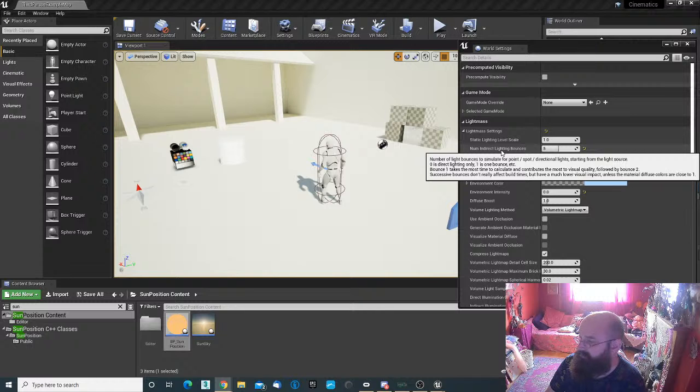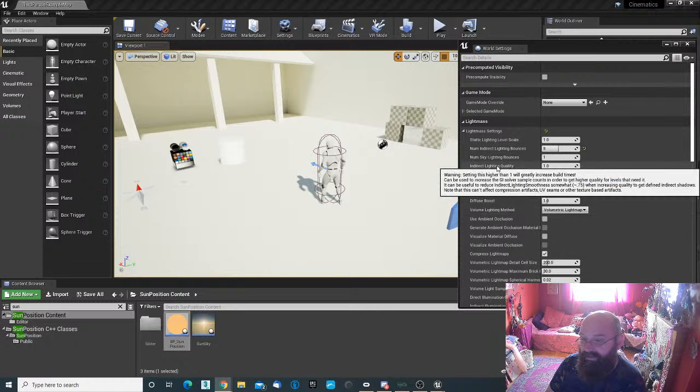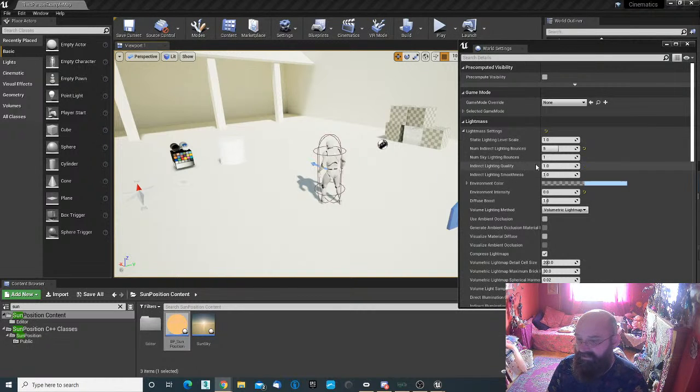And indirect lighting quality is just set to 1. So 0.1 times 10 equals 1, or 0.5 times 2 equals 1, etc. We need to keep the scene consistent, so an indirect lighting quality of 1 times a static lighting level scale of 1. That seems to be working out okay.